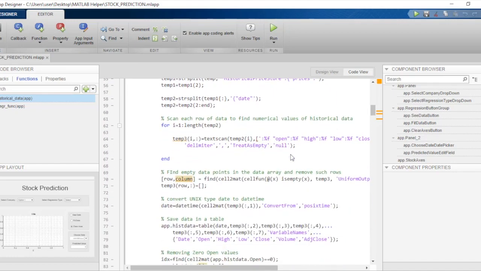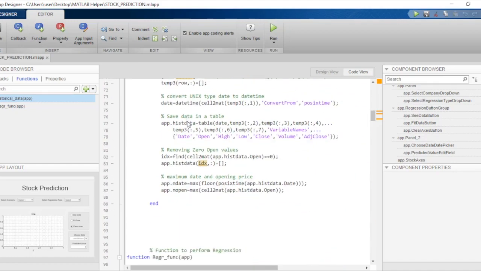And finally, what we have done here is that we have changed the name of the variable into which we are saving the tabular historical data to app.hisData. Now HisData will store the tabular historical data that we are interested in. Out of all these columns, the only two we are currently interested in are date and opening price.